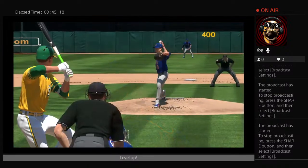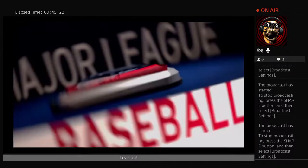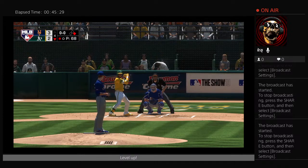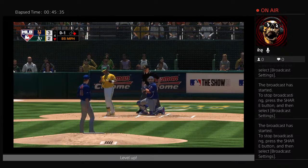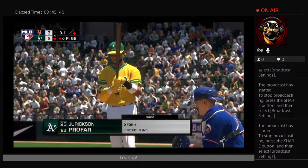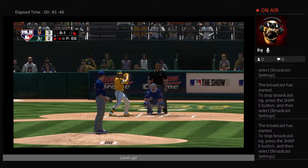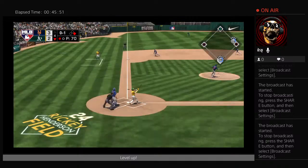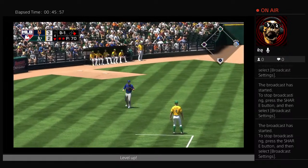Wow, that's the case right there where a pitcher knows this guy's up there and he's in swing mode. That pitch wasn't even close to the strike zone, and he still swung at it. Standing in now, Jurickson Profar, batting left-handed here as he takes a look at strike one. He's 0 for 1 thus far. He's ready. Now the pitch. Popped him up. Davis has a play. Two gone.